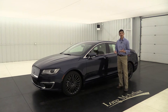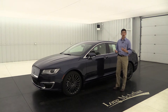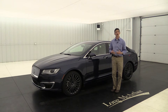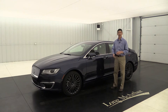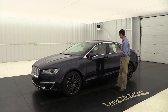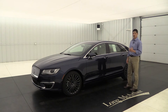It also has the embedded modem. It does have remote start so you can start this from the comfort of your home, but the embedded modem allows you to remote start from even further away. You can use the Lincoln Way app to connect yourself to the vehicle, remote start it from a longer distance, and even set up custom remote starts every morning if you want that car started at a certain time. It also helps you stay connected to your vehicle's service schedule, and you can even schedule services through the Lincoln Way app.